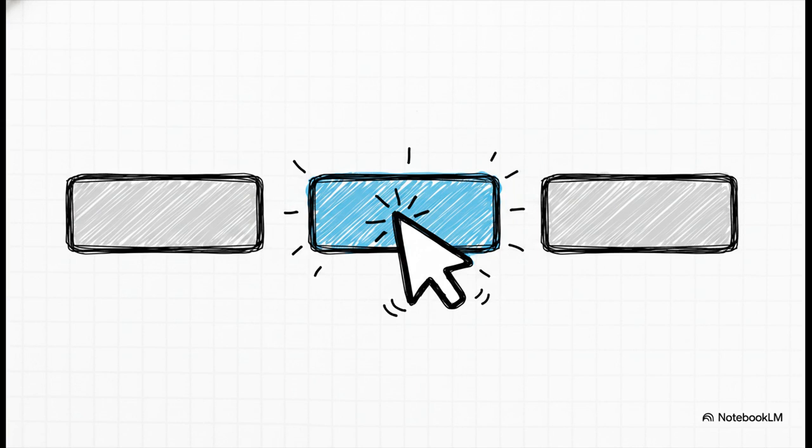But a truly great nav bar needs to give you feedback. That's where the hover effect comes in. It changes the background color when your mouse passes over a link. This is a super clear visual cue that tells the user, hey, this thing is clickable and you're about to go here. It's a small detail that makes a huge difference.